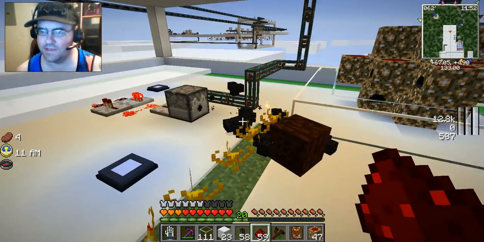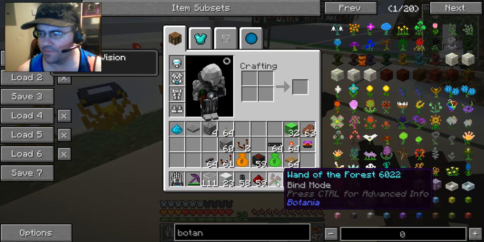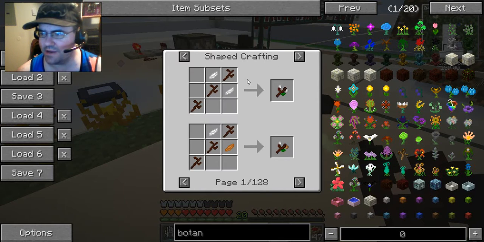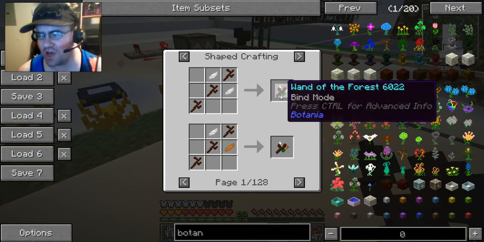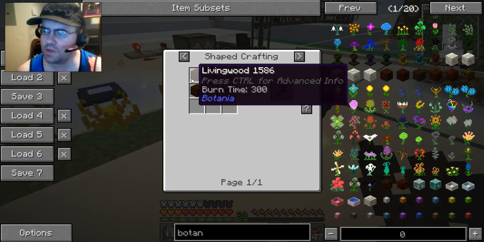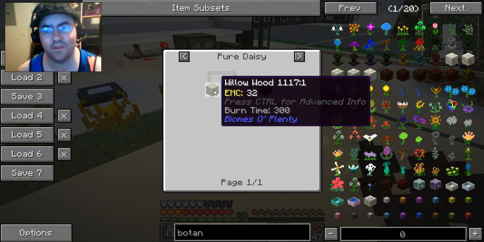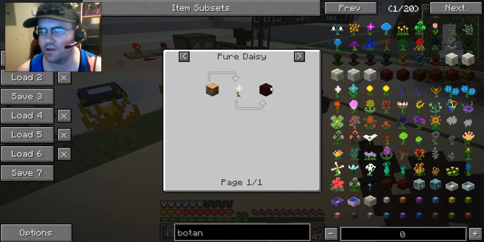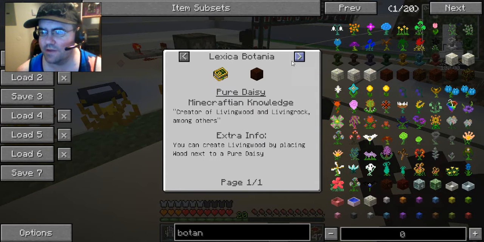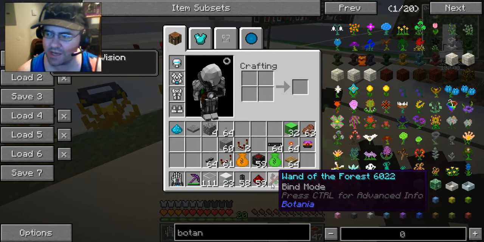Now, the trick is, I didn't know this before, but you gotta get a wand. Like all magic stuff, you gotta get a wand. Now, to make a wand of any kind, it doesn't really matter which kind, because you gotta have a bind mode on it. Make a living wood. How do you make living wood? Pure daisies. Yeah, there we go. That's what the pure daisies are for. You put wood here, and it makes living wood out of it. And you make living wood and living rock. Those are the basics of most things Botania.